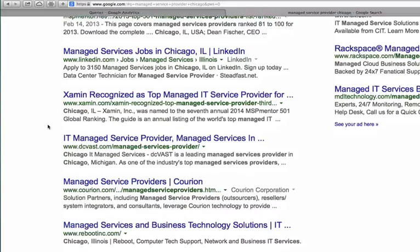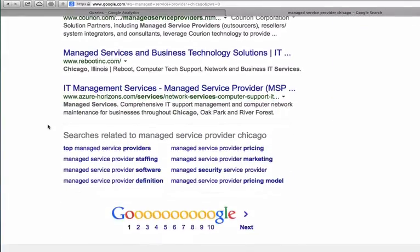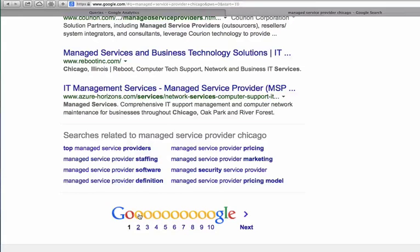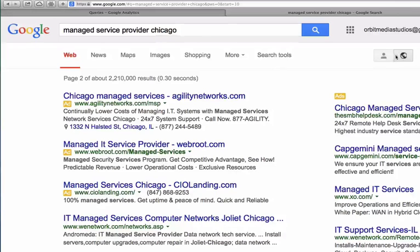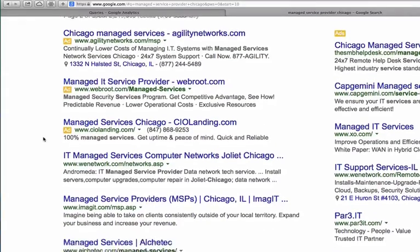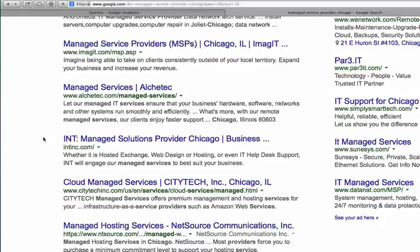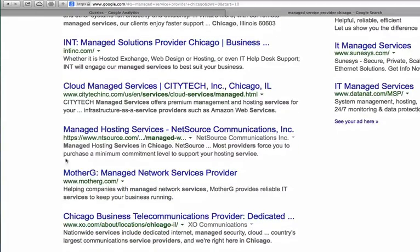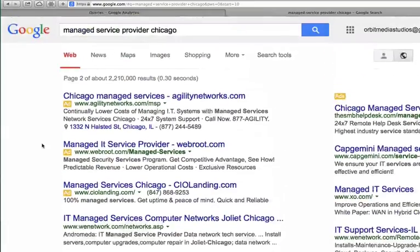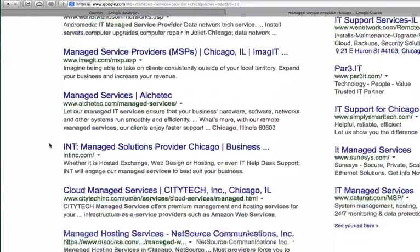I'm looking to make sure that this page does rank, keeping in mind that my location is relevant, the browser, desktop versus mobile — lots of other factors. Scrolling down, I'm looking for this client's website. And there it is — they're ranking actually in the middle of page one for me, and it looks like it's the homepage that's ranking itself. I found this phrase not through normal keyword research, but through looking at the analytics for the phrase Managed Service Provider Chicago.